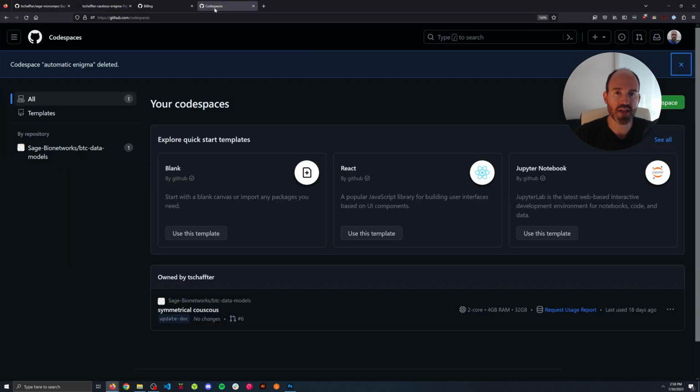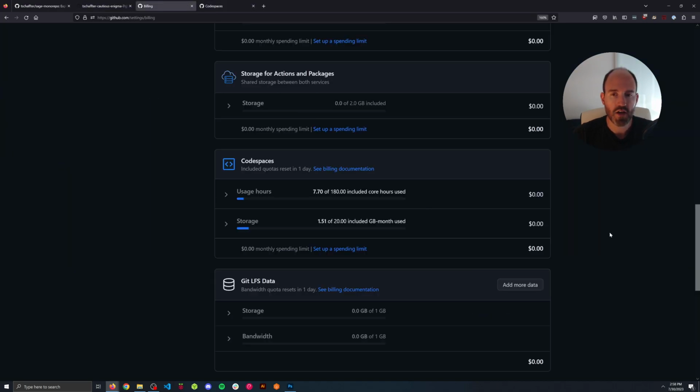The other thing to consider is that you have a monthly quota, even with a free GitHub account, for using Codespace. So you have a fixed number of hours. It actually depends on the number of CPUs that you are using. So for example, you may use for 180 hours a 1-core instance. Actually, I don't think this exists, but just to give you an example. But then if you select a 2-core instance, then you would burn your quota 2 times faster. And if you use a 4-core instance, then you will burn it 4 times faster, etc.